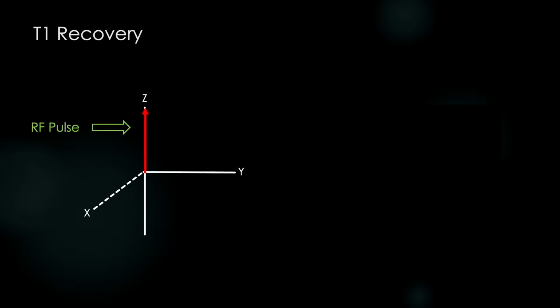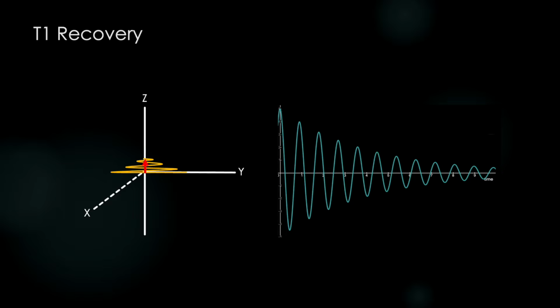So going through the steps again, we apply our RF pulse to our starting net magnetization. We knock it into the xy plane, 90 degrees in this example, and it will quickly precess about the z-axis, generating signal in our coils. And a huge point here, the signal is then lost. We are not back at our original starting point like all these animations are showing. We then have to wait. And wait. And wait. Until we have fully realigned all those protons along the z-axis and built back our maximum net magnetic vector.